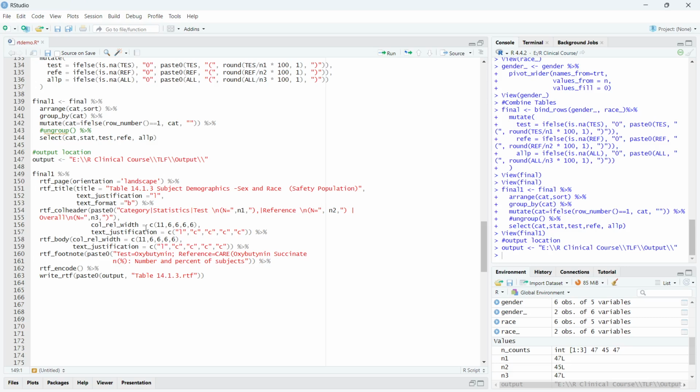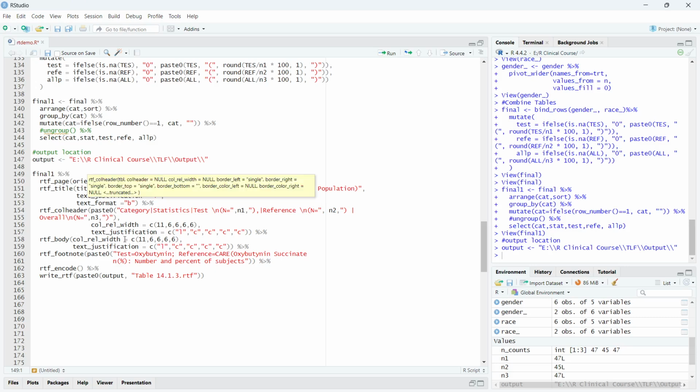So for the column width, I have given a total of 5 columns here. Category starts 1 2 3 4 5. So here as well 1 2 3 4 5, it should match. So the column width I have given 666. And also the justification, so that the category is on the left side and the remaining are in the center.